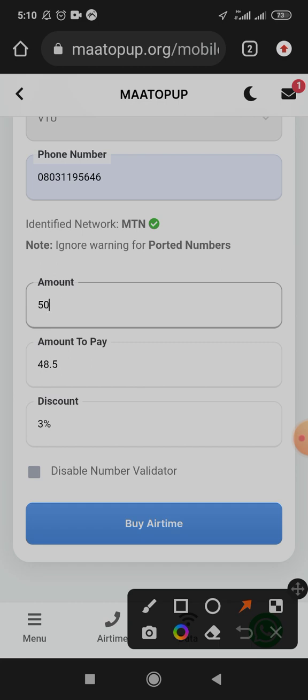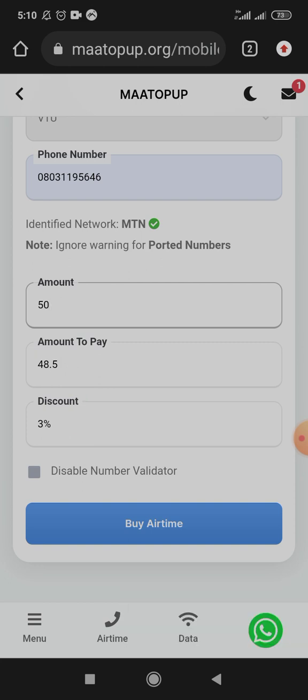But by the way, I will be charged 48.5 naira. That is a 3% discount. But for subscribers, the discount is 1%, so you will see 1% here, and here you will see 49.5 naira. So that is it.